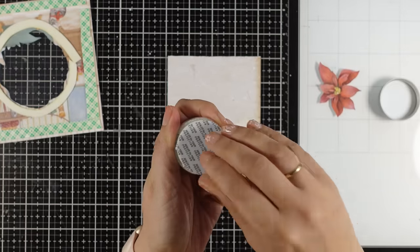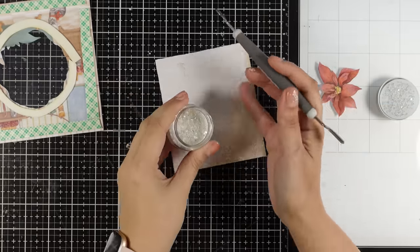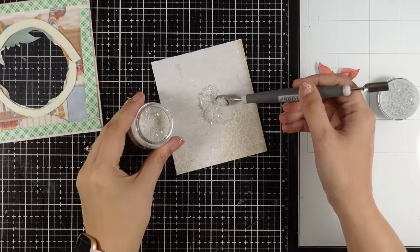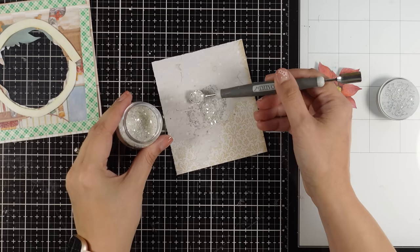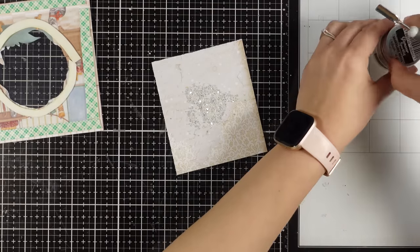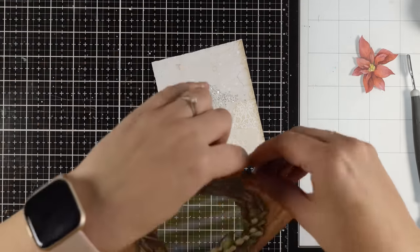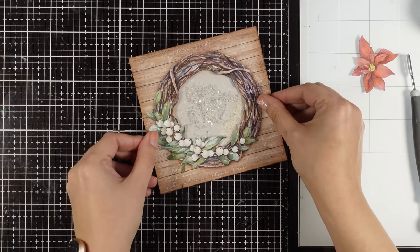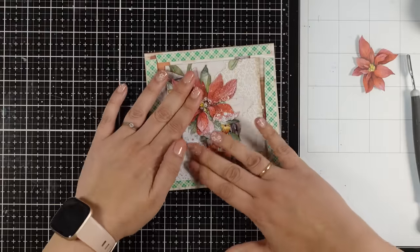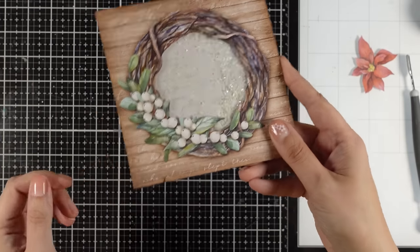For my confetti today I'm going to use glamour glitter. It comes in different colors and it's like chunky glitter — really lovely, like little crystals. I'm using the white/clear color and placing it at the center of my panel. My window is quite big so I'm adding enough confetti. You can also use this panel to stamp or impress your sentiment inside the shaker window, though that's not something I chose to do for this card.